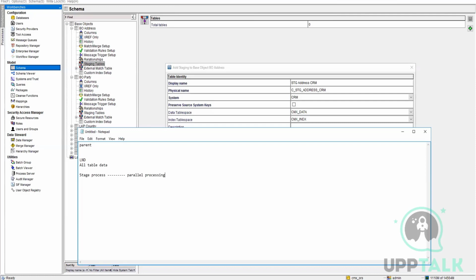Okay, because there is no referential integrity that comes into play. But for the load process, we always go as parent reference table. Then second is child reference table. Third is parent base object tables. Then child base object tables. If you have a grandchild as well, you will use the load process later on. You will not use parallel processing for the load process.